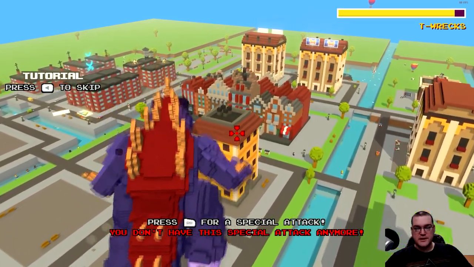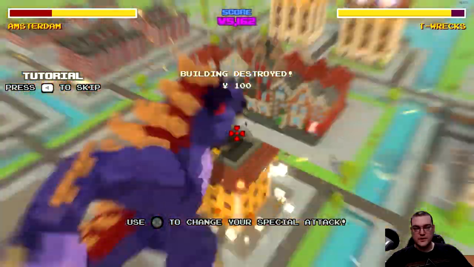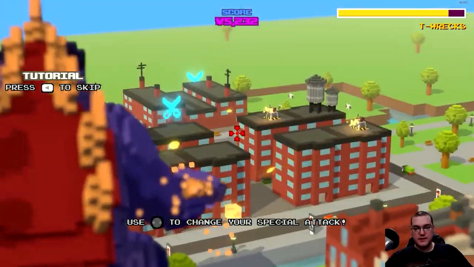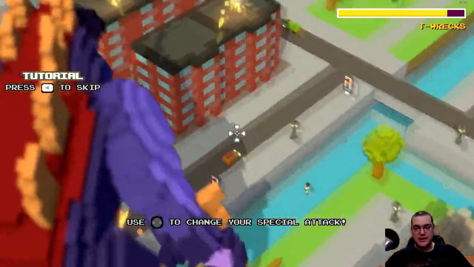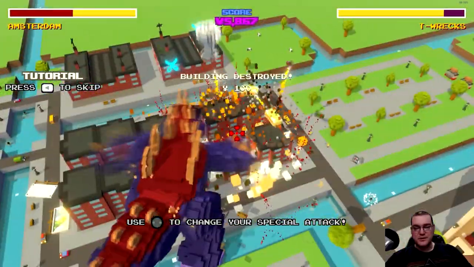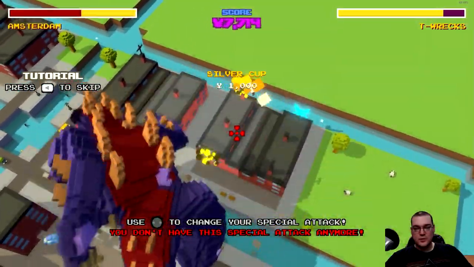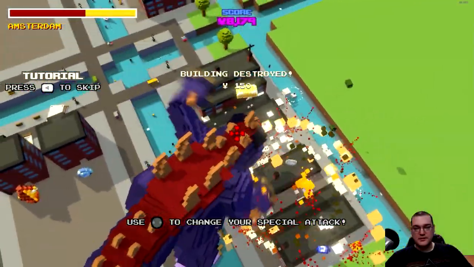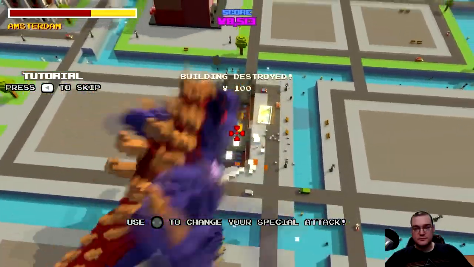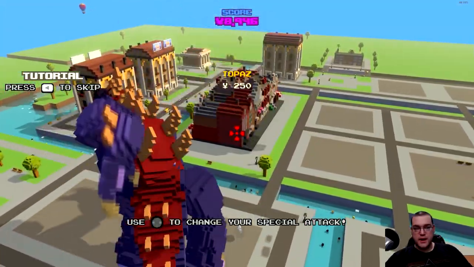I think my special attack has to charge. That's really cool. So if you hit the left bumper, you actually can zoom in and see a little better. And it looks pretty good, actually. I mean, for being a pixelated game like this, it's got a really nice aesthetic to it. I really like it. Let's collect everything we can here. We're destroying this hair salon. I guess the goal is just to destroy as quickly as possible.